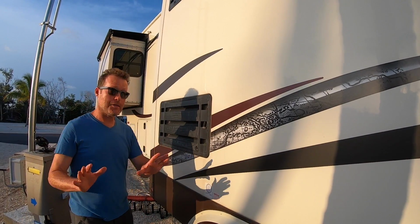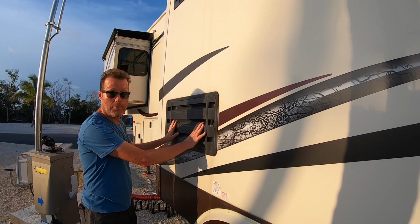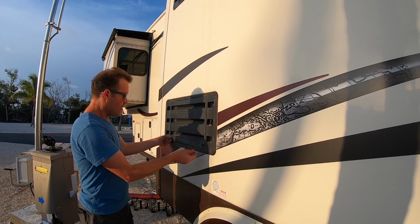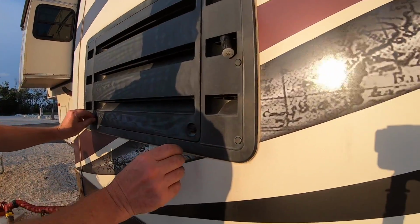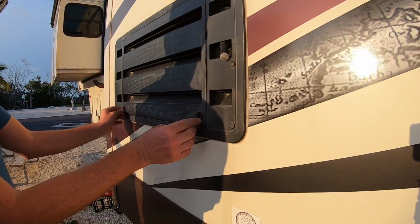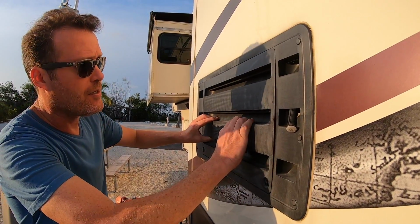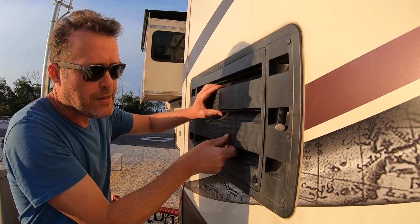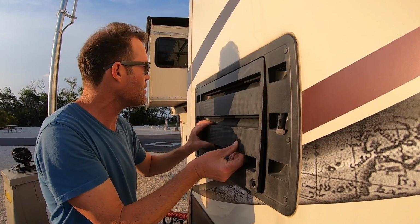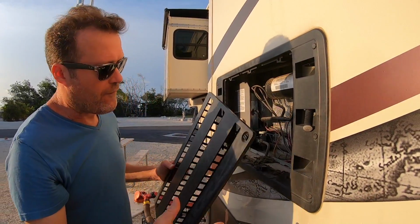So now we are outside, and this is the access point to the RV refrigerator, and it's not very hard to get into. There's a couple of little tabs here you've got to twist, and I can do it just with my bare hands. There looks like there's a slot there for a flat screwdriver, but this just pops right off. And the reason I'm doing this, I was talking to an RV repair person recently, and he said that these don't vent very well.